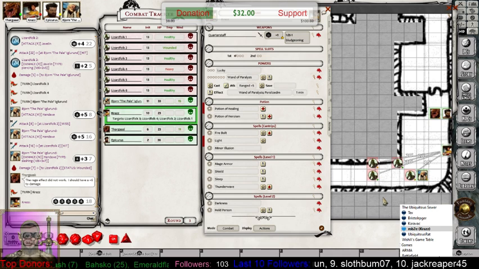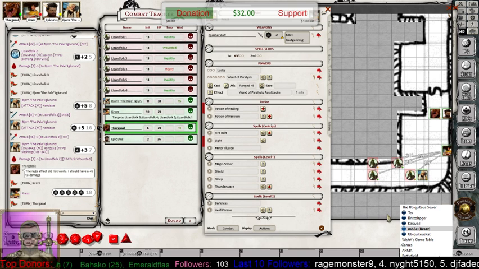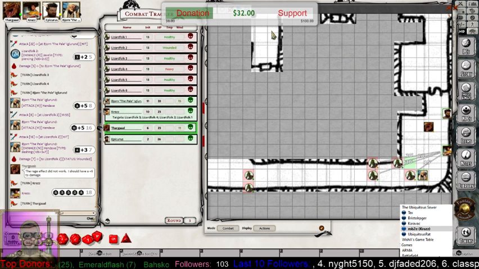Starting with the weakest current hit points, yeah. Do we know or you haven't figured it out yet?